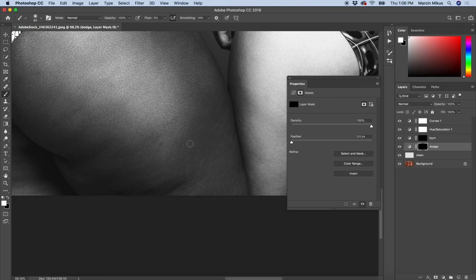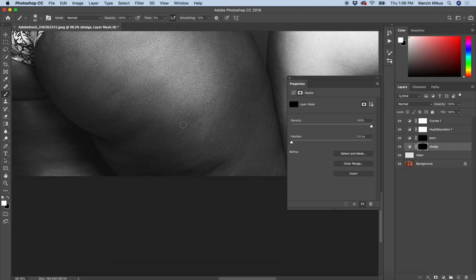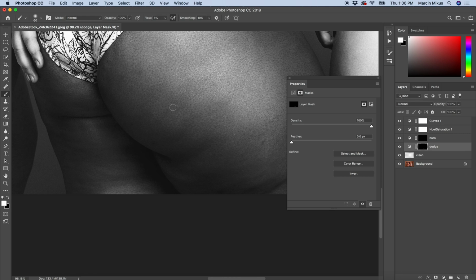I already see it looks better. I don't want to overdo it because I don't want it to look strange. A little bit more here. And here. For sure, a little bit of work on the butt to give it slightly better perspective. I often do it when retouching bikini models. So working a little bit with the dodge and burn technique in those regions will give really nice perspective. Sometimes it might give the impression of an extra curve, which is very nice.